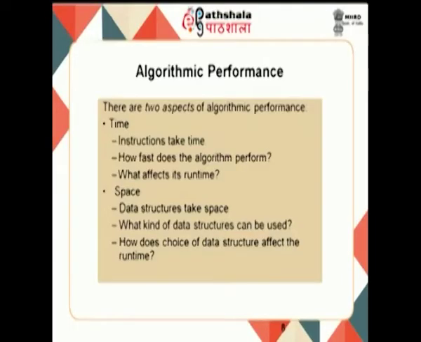Now, we are more bothered about this aspect in this course, because when you talk in general about design and analysis of algorithms, we are bothered more about the time and the space, but here we are talking about algorithm analysis and design because data structures also play a very important part in determining this runtime.